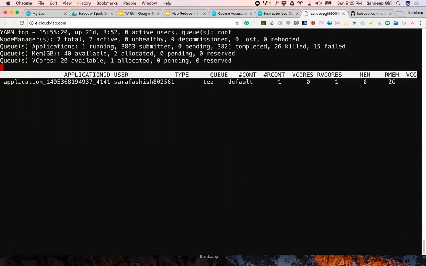You can see that there is one application running, 3,863 have been submitted and 3,821 have been completed, 26 killed, 15 failed. And the memory available from all the clusters and so on.